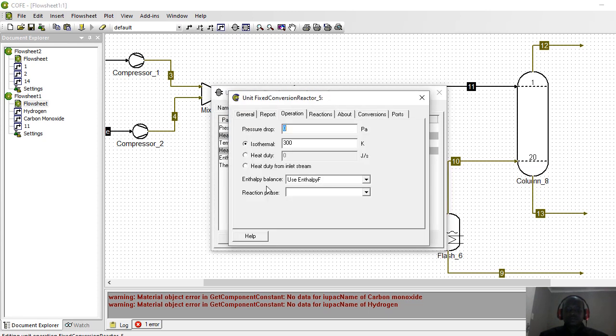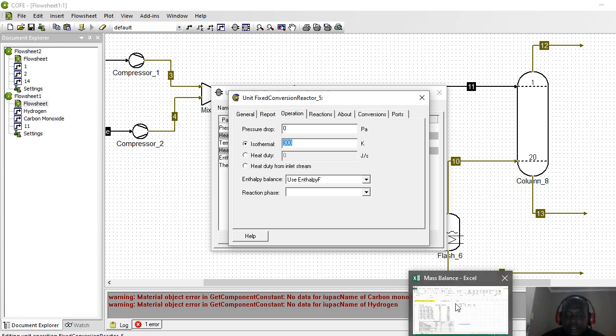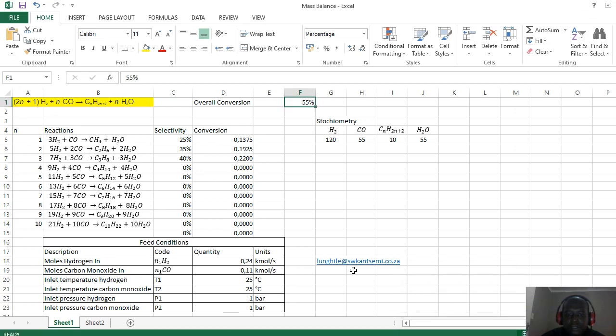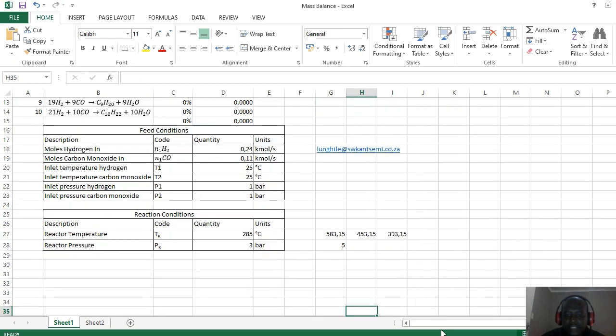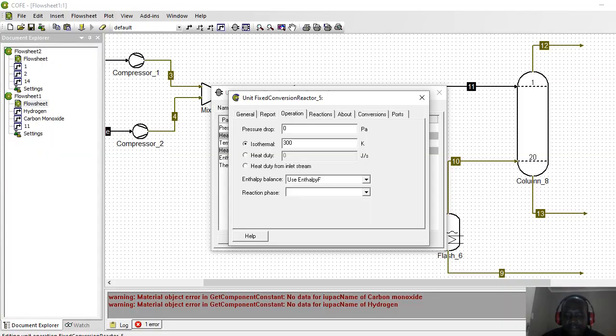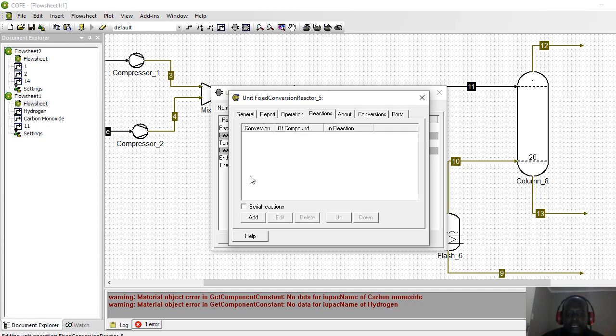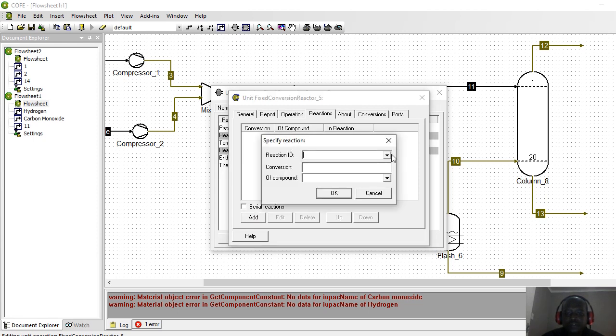Okay, we want it to happen at, we set our reaction temperature as 583.15. And then our reactions, we're going to have to add them one by one. So first of all, reaction one, what conversion did we say we have?